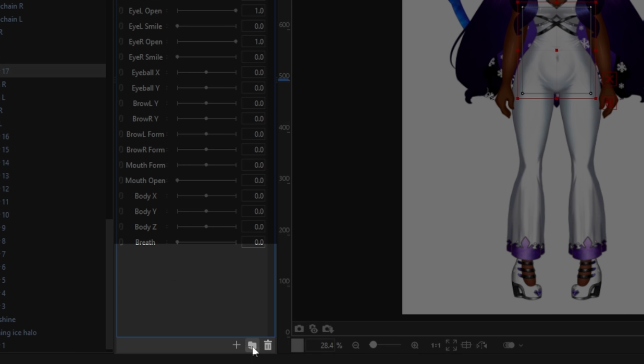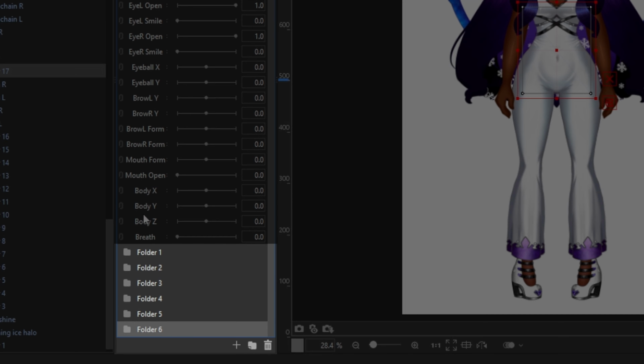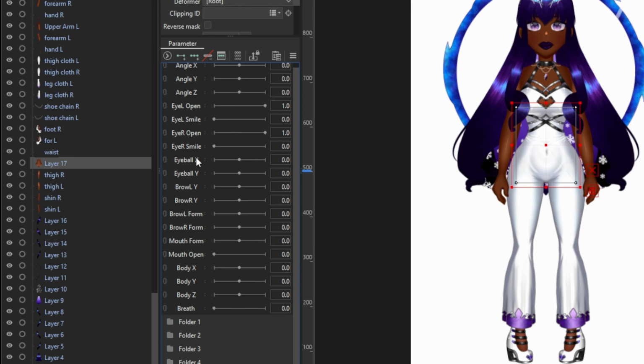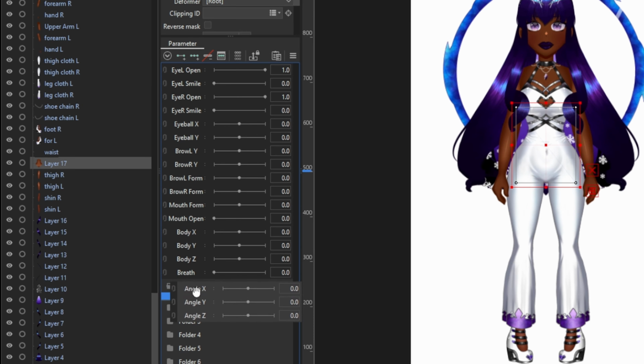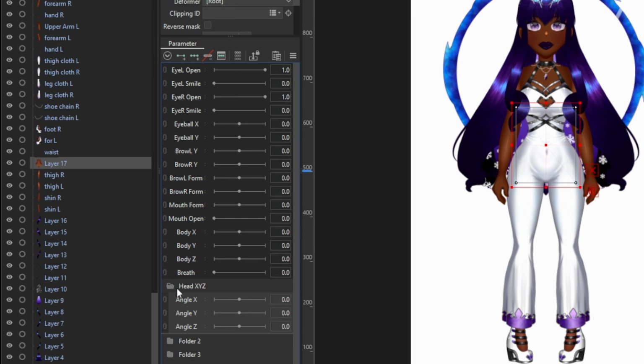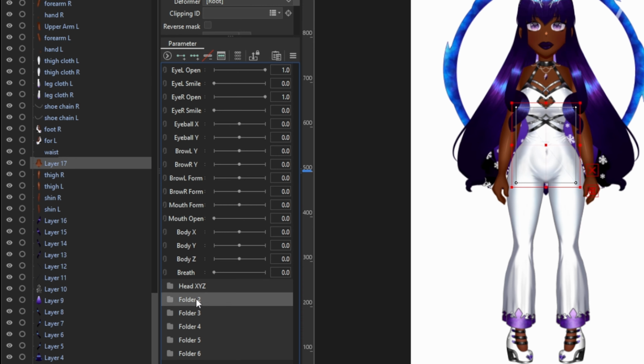On the bottom right of the parameters tab, there's a little button that looks like a folder, and I just spam that hole since I'll be needing quite a few. First one I am labeling is head XYZ and not head angles, and you'll see why in the video when we're working on the head angles. And so I don't get lost, I open the folder, then select all my head angles and drag and drop it into the folder we just made and named. I'm gonna go through all the others and speed this up. I'll see you soon.